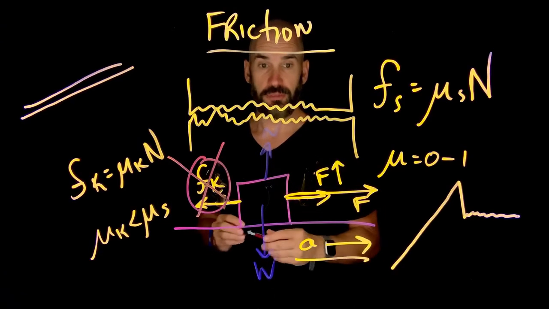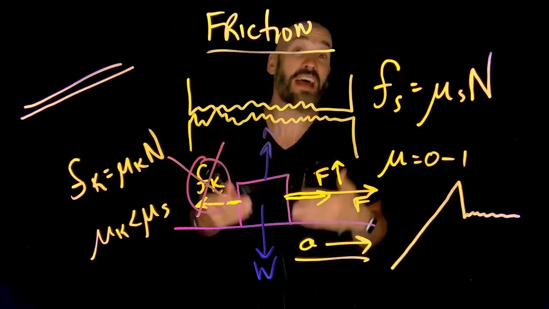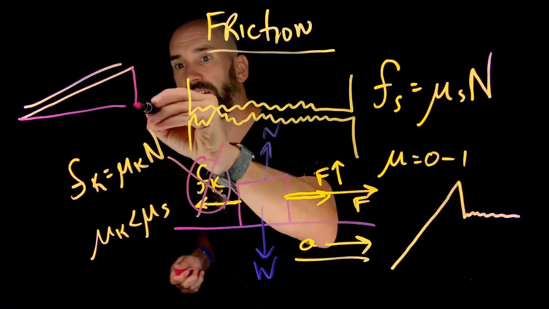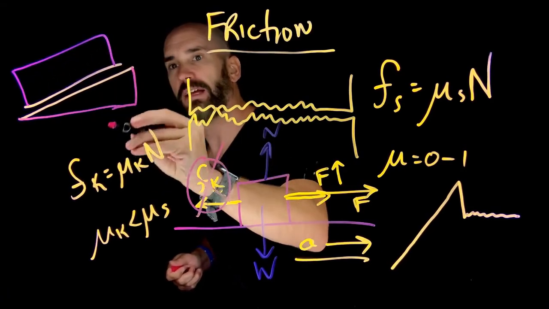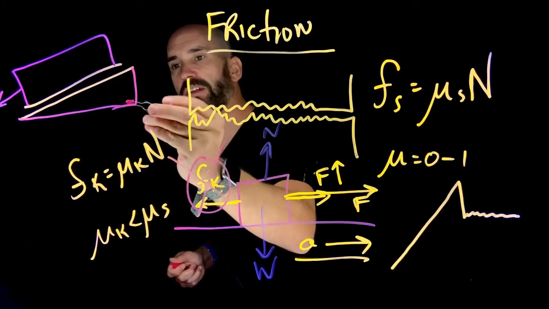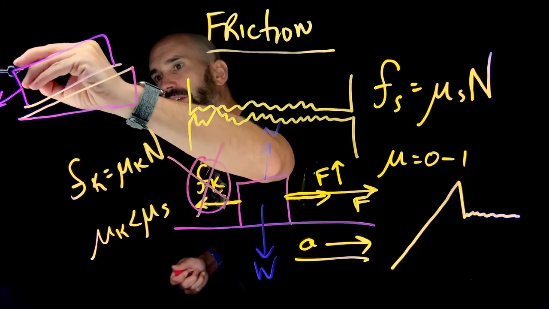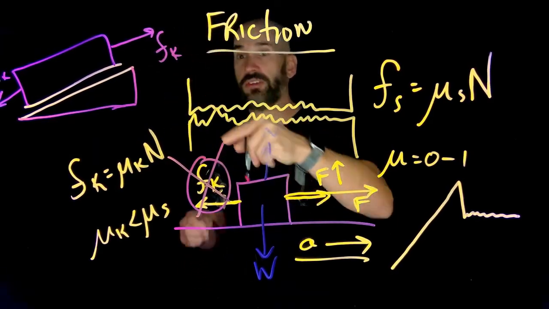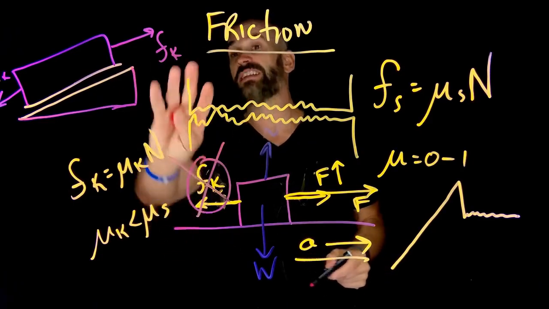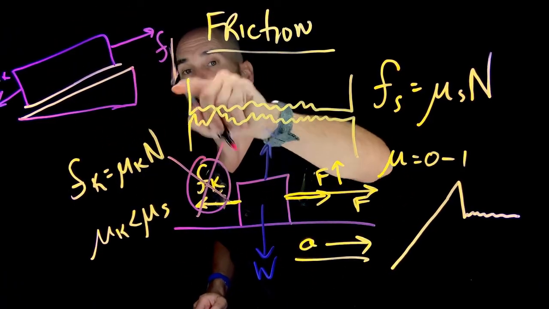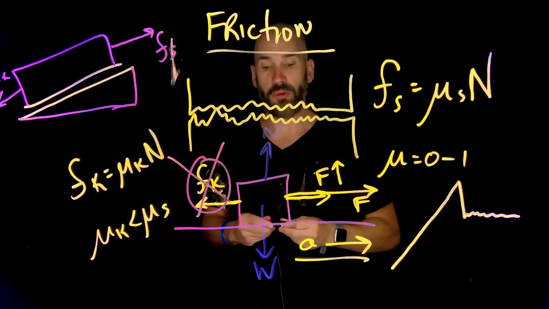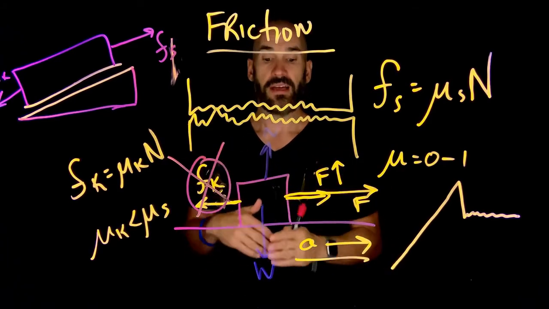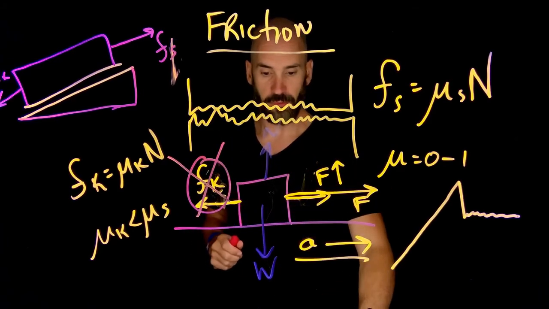In this chapter, for the rest of this chapter, we're going to stop pretending. Friction exists, and it doesn't matter what the situation is. Let's say this is some kind of plane, and I have a box on it, and it starts to slide down in this direction by some component of gravity, the x component of gravity here. There's always going to be some kinetic friction force opposing it. And if it's not moving, that frictional force will actually be static friction. That's what I want you to take away from this. That is the foundation I'm laying before we move into actually solving problems with friction.